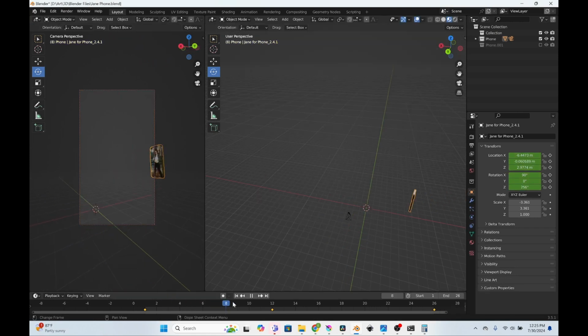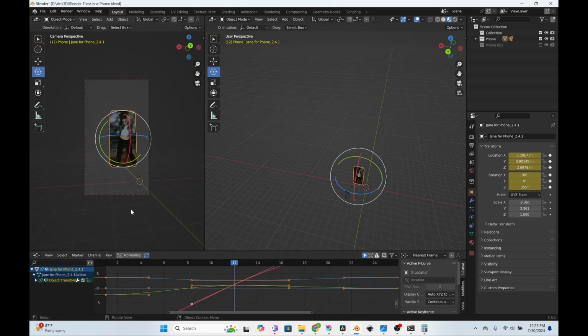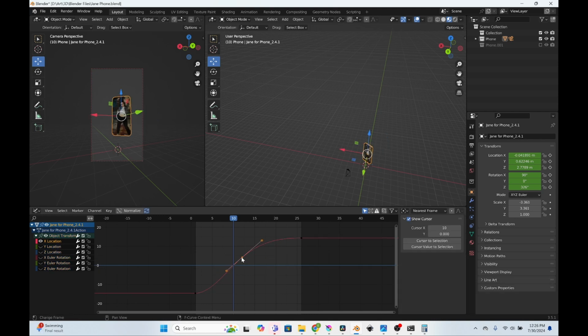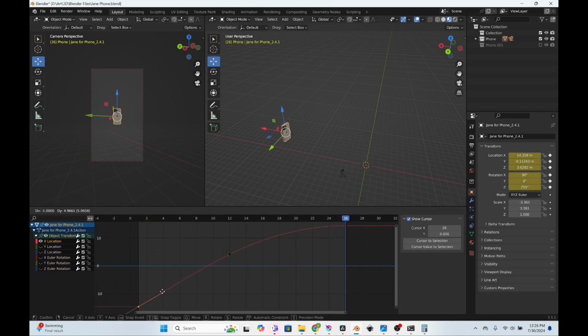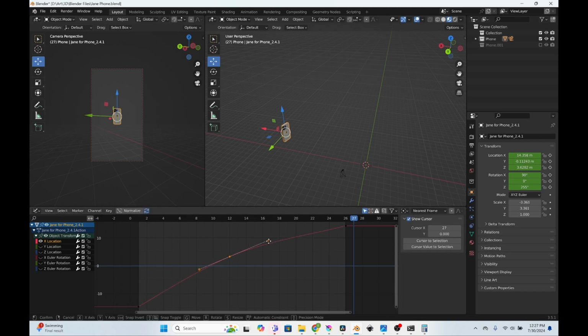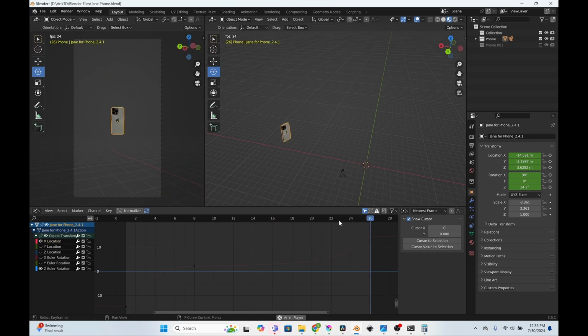Now that I have the 2 keyframes placed and the rotation kind of where it needs to be, it's time to go to the graph editor. Explaining how to use the graph editor is a lot to do in a short video like this, but it's just a bunch of easing, smoothing keyframes and positions. It's really fun once you get the hang of it. That's a rough animation, but it will do.